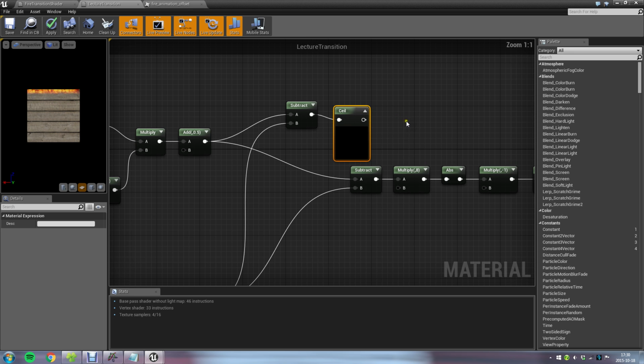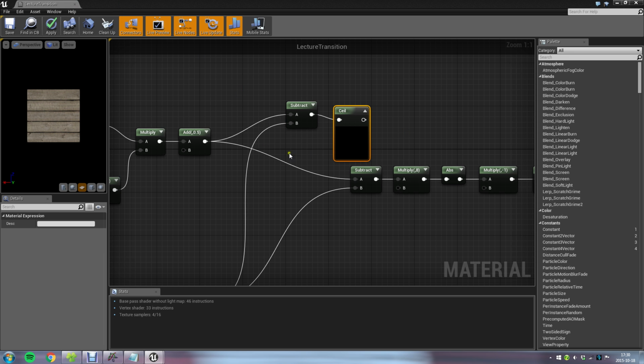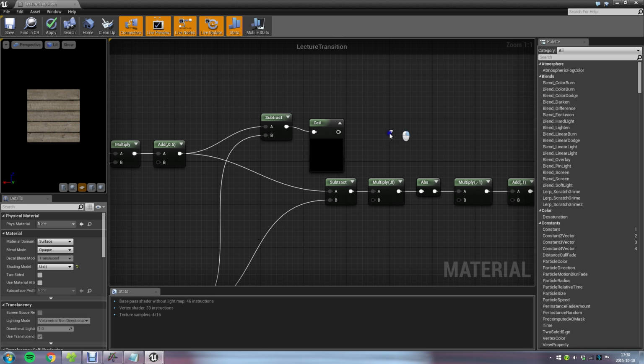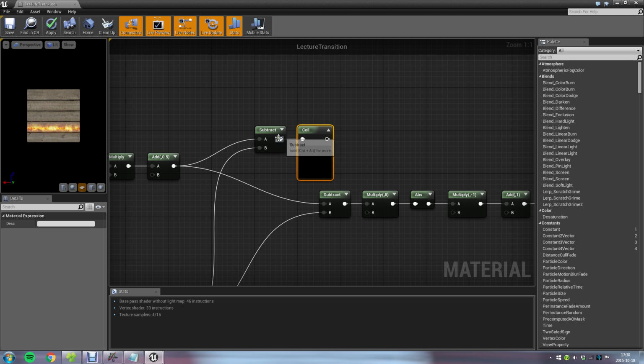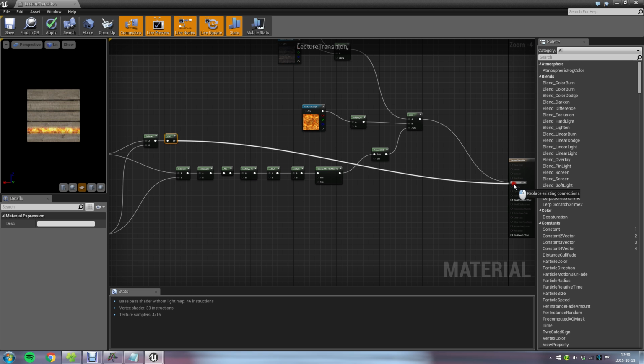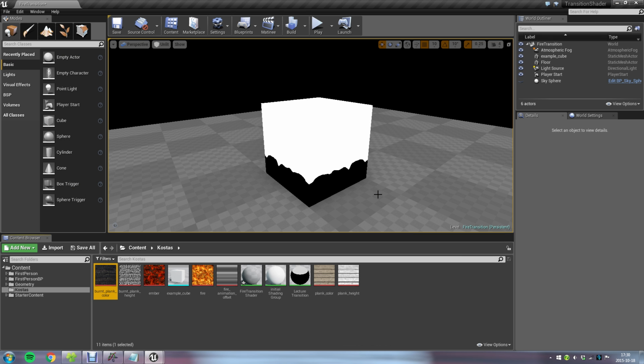If we look at that, let's see if that updates correctly. Oh, that's a shame. Let's see if I close these other ones, if that is the issue here. No, I don't know. You should be able to see the previews with these buttons. It should update live in this little viewport here. But for some reason I've lost that, which is a shame. Try on your end, it might work. But if we just try connecting this as our output color, and let's just see what that gives us. It looks like that, which is perfect.